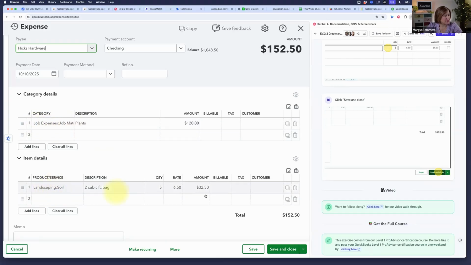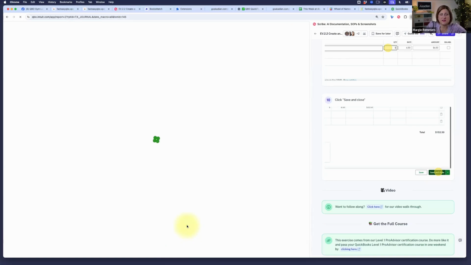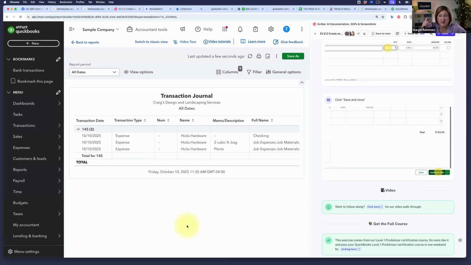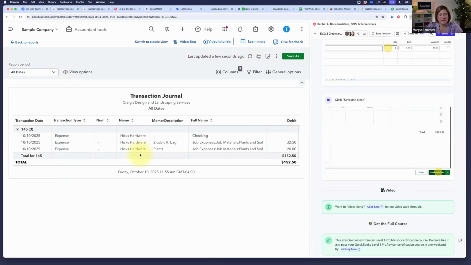So why is it, when I look at this, and this is a real question, guys, this is not my head injury. I'm asking you, I want to make sure you know why this is. This is me, the teacher, testing you. This is not Margie's head bump, not knowing what's happening. Okay, just wanted to make that clear. Why do they both say plants and soil, and yet in only one of them did I actually select plants and soil? I'll wait.